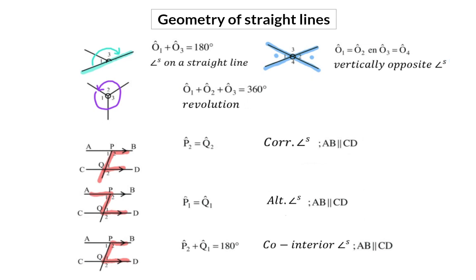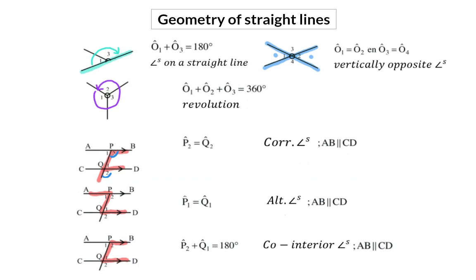Then we focus on three properties for parallel lines. Firstly, corresponding angles that are equal in size and the same goes for alternate angles. And lastly, we saw that the sum of the co-interior angles will always be 180 degrees. When doing a geometry question, you need to take all of these possibilities into account and remember to always supply a reason for whichever property you use.